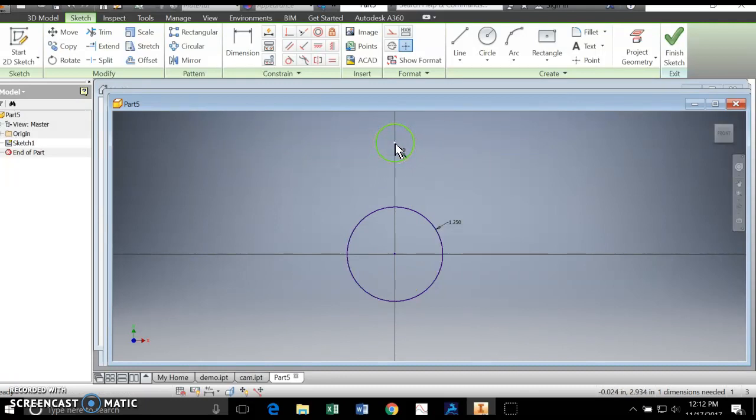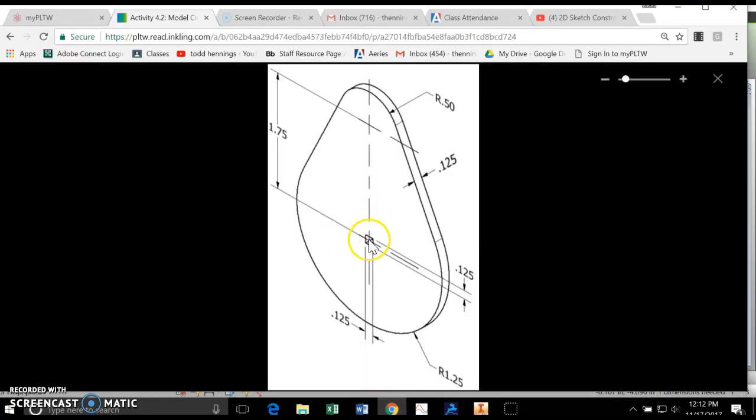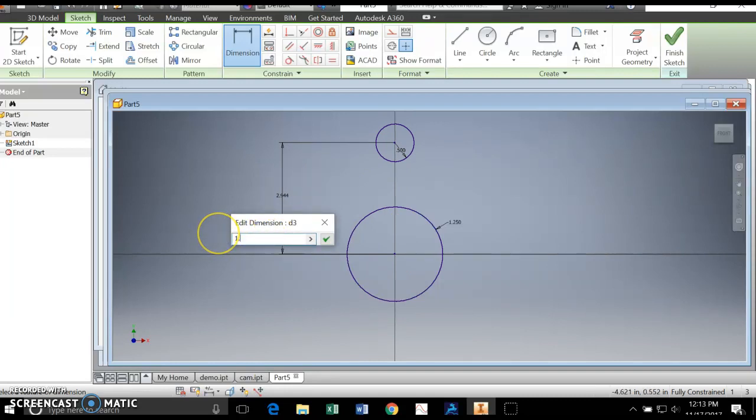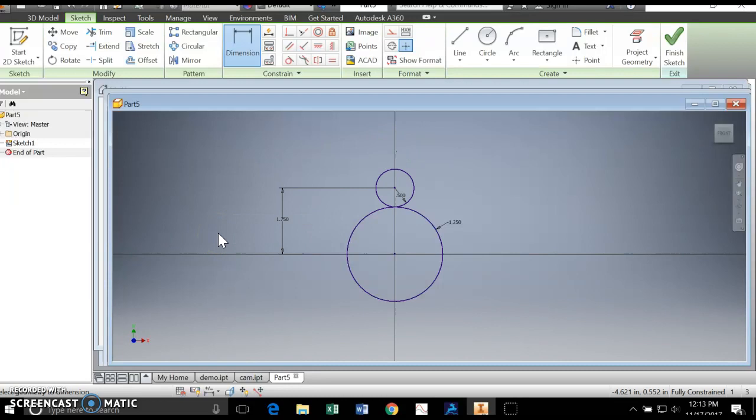So the next thing I want to do is look at that plan. And I know that the distance between the center points should be 1.75. Again, there's more than one way to do that, but let's see if we can just use a dimension constraint to do that. I'm going to click this, drag off over here, and 1.75. There, now they're just touching each other. That's cute, right? Looks like a little snowman. So that's dimension. Now I can't move this at all, because this is constrained to that point. It can't move from it, and the distance between the center points is constrained by this. So it's kind of stuck in that orientation.